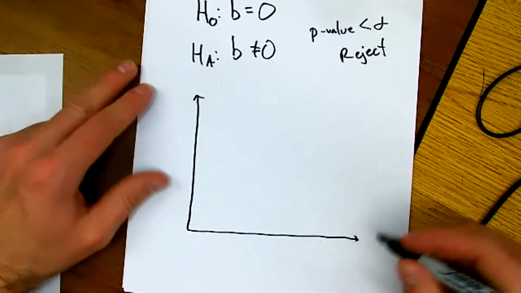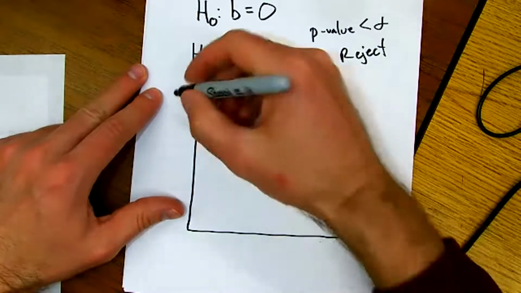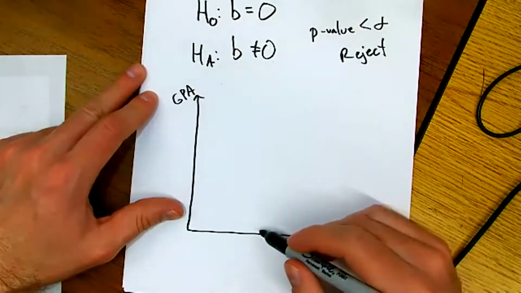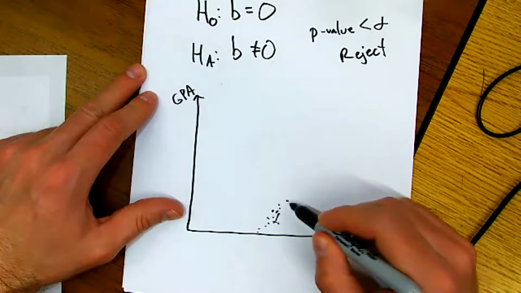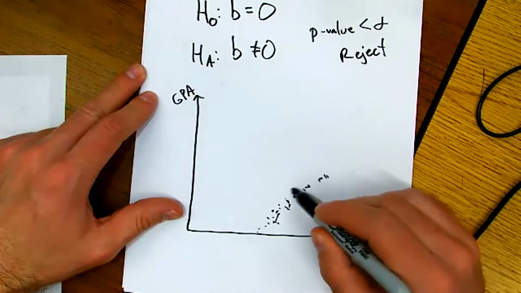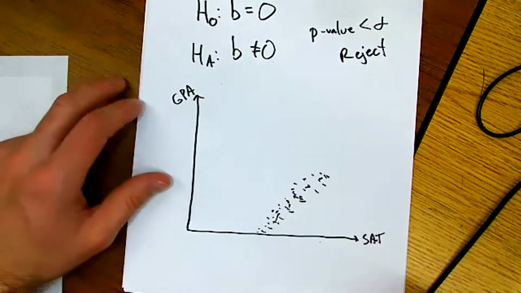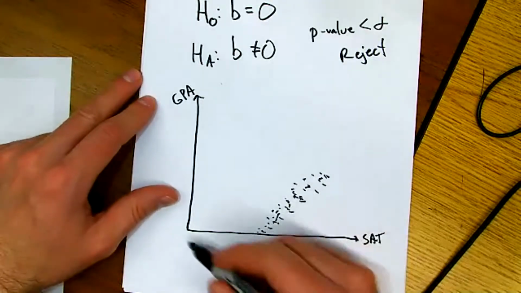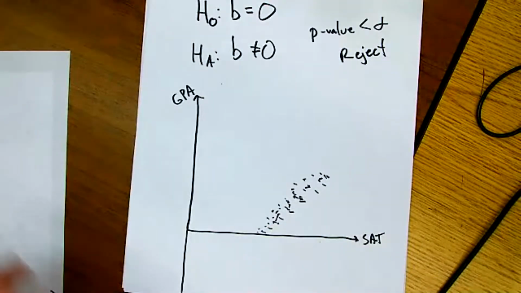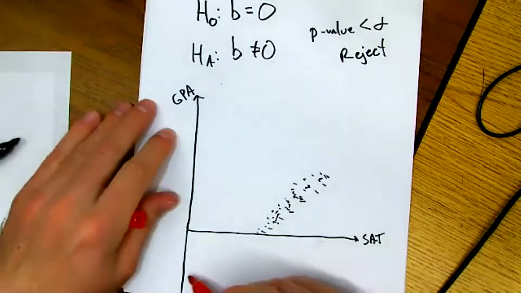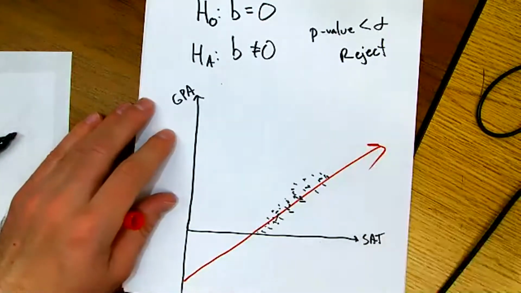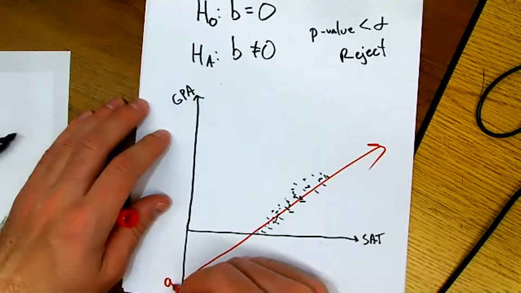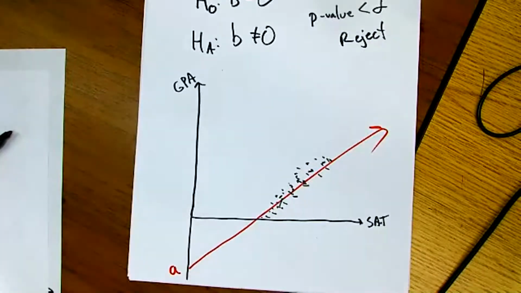Let's say we had SAT and GPA, and let's say the data looks something like this. I've got a bunch of data over here. Well, if I try to draw this line of best fit, notice that is a pretty good line of best fit, but I'm going to have a negative intercept. Well, when I go to interpret the intercept, it's going to be, okay, when someone gets a 0 on the SAT score, their predicted GPA is negative something. How can you get a negative GPA?